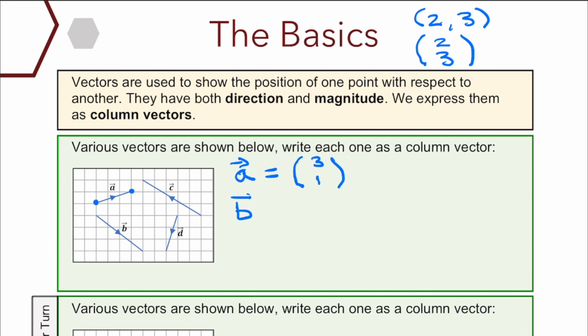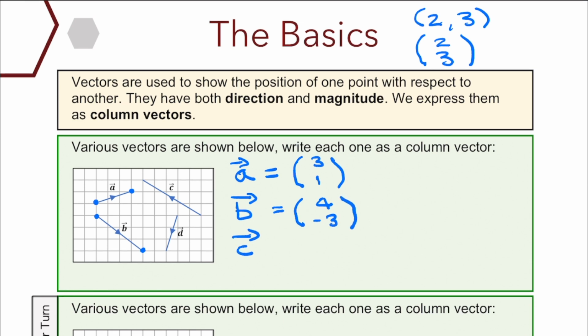The second one that we've got is our vector B, and this time we can see that it's starting top left up here, but it's finishing bottom right down there. Now we can see that as a movement of 1, 2, 3, 4 places to the right, so that's still a positive number on the top, but then we're moving down by 3 squares or 3 spaces. So whenever we're showing that we're going down, we need to put a minus there underneath.